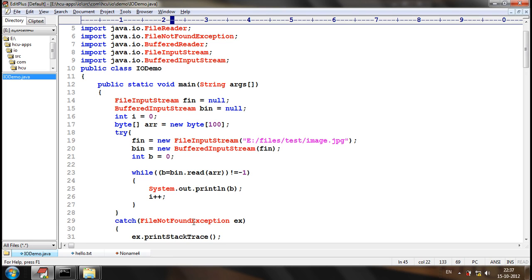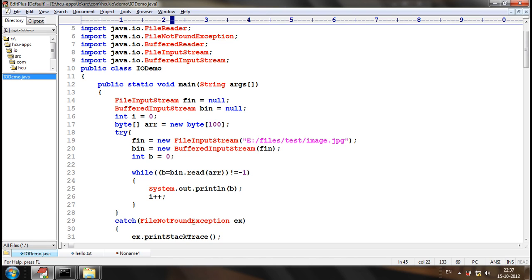File input stream, what will it do? In case of file input stream, now we are reading 100 characters at a time. Let's consider the buffer size is 1000 bytes. Then the number of interactions between the file system and the application will be 39 itself, or 40. But here the number of iterations between the file system and the application is 399.